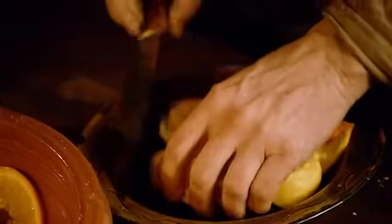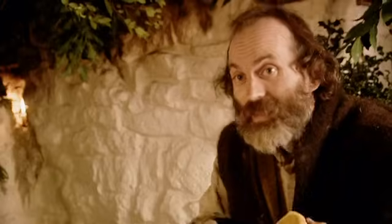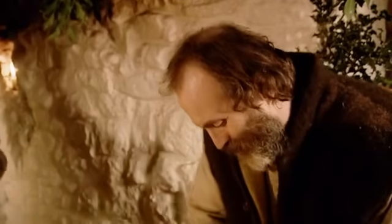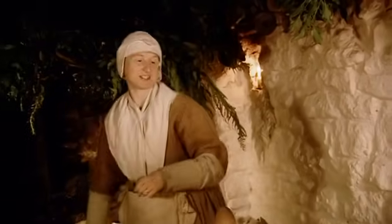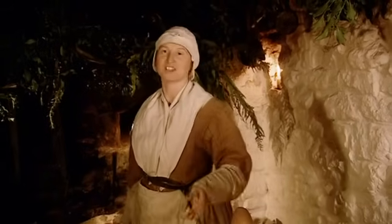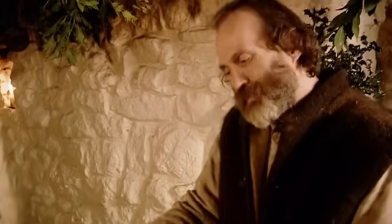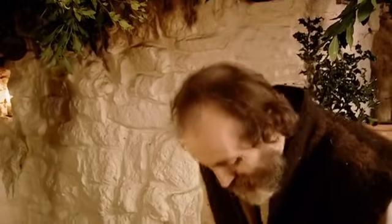If you look at gentry menus, you find that many of their dishes are purely for display, and the appearance and the layout and the colour in a dish like this is in some ways almost as important as the flavour. I suppose if you had it on a daily basis, you'd be showing you had all this spare labour, wouldn't you? All this time that you could just let your servants go and do useless prettiness as opposed to doing useful work. And for people like this, it's just nice to have pretty food once or twice a year.